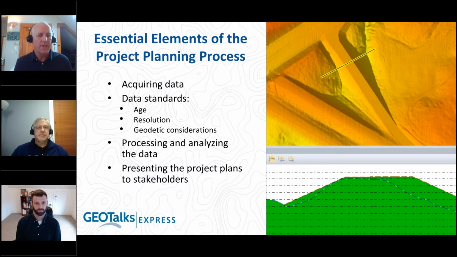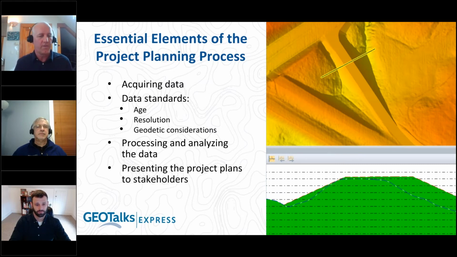It could also entail transferring this data back into the mobile platform. Jeff, this might be a situation where mobile comes in again, where you can share the modified project plans, and you can actually go into the field with those. Oh yeah, absolutely. A great way to come full circle, whatever we had gathered, started to analyze, then what does that look like to us when we're out in the field, and what should we be accomplishing? Yeah, bringing GPS into play, it puts you in the midst of your data. You can see on the screen, on your tablet, on your phone, where exactly you are. So again, multiple applications come to play as far as this is concerned. Again, we'll simulate this a little bit later.